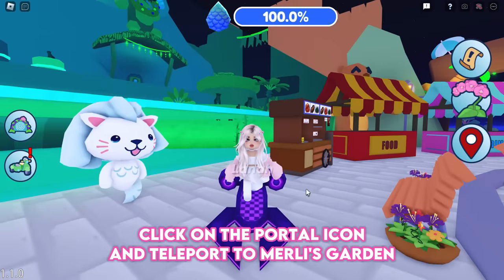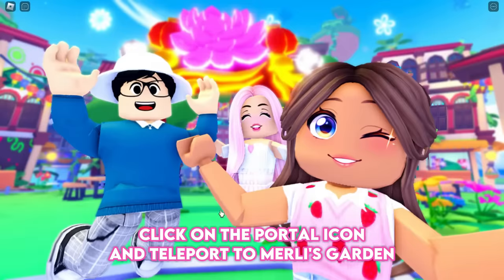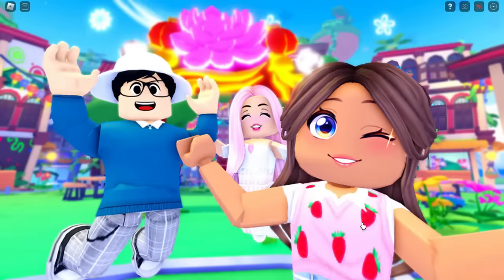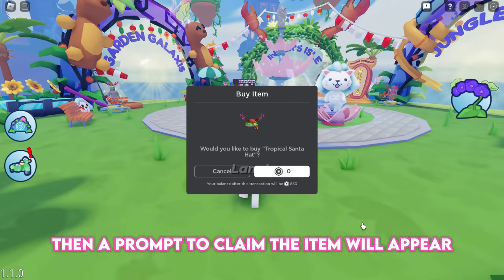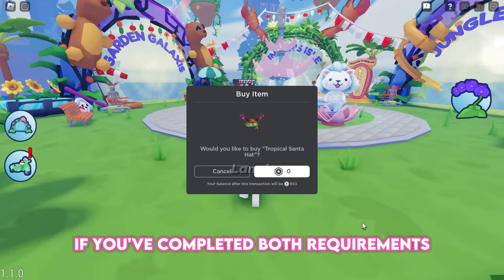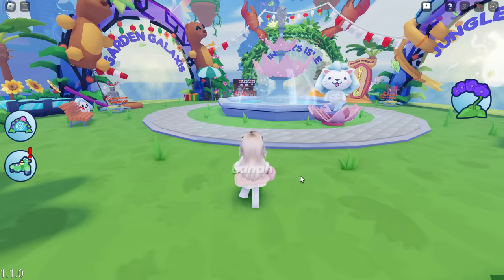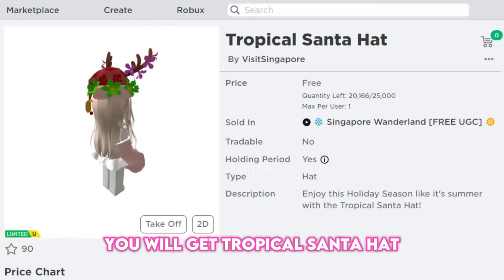Click on the portal icon and teleport to Merrily's garden. Then a prompt to claim the item will appear if you've completed both requirements and there's enough stock left. You will get Tropical Santa Hat.